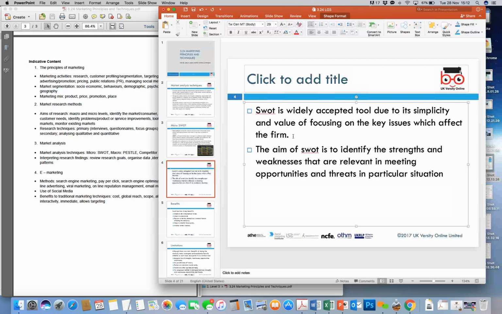Sometimes, on a tangent, let me give you an example. If you've had a cold and cough for a number of days, what you tend to look at is: why am I the only one who's had this cold and cough in the house, or what are the things which would have made me get this cold and cough? So you're trying to analyze and think about why this has affected you, or where you could have caught this infection from. Did it happen at the workplace? Did it happen outside when you're out and about? Was it because you're not wearing warm enough clothing, or various other factors?